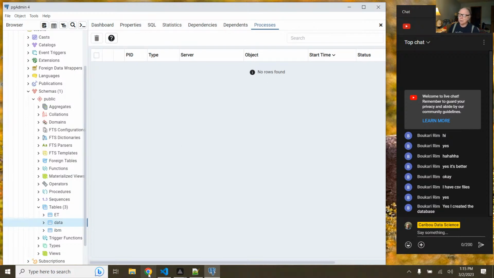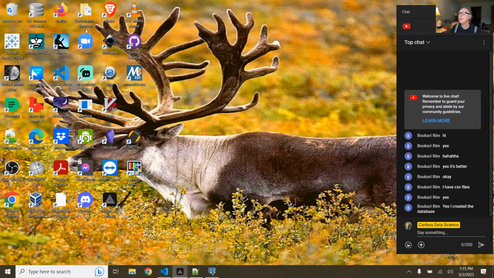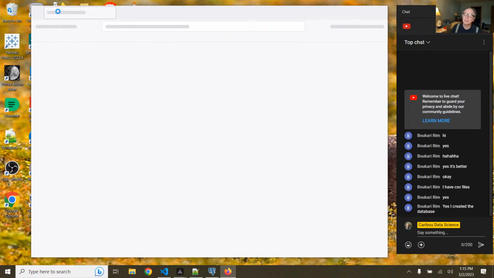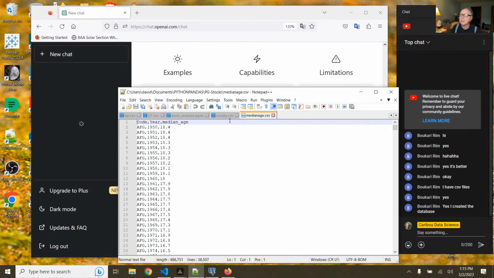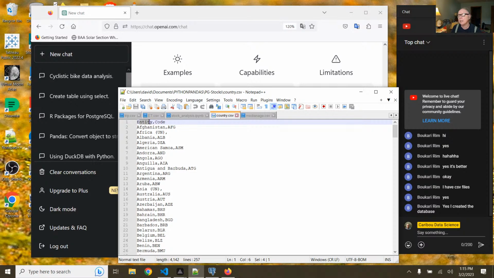The other way you can do it is you can write the script manually. So I have some sample data here. The first data is country, and it contains a column for entity, which is the country name, and the code, the three-letter code.